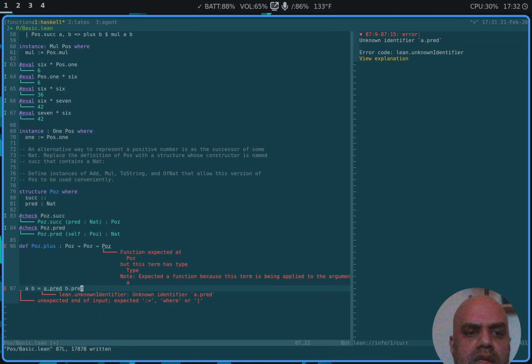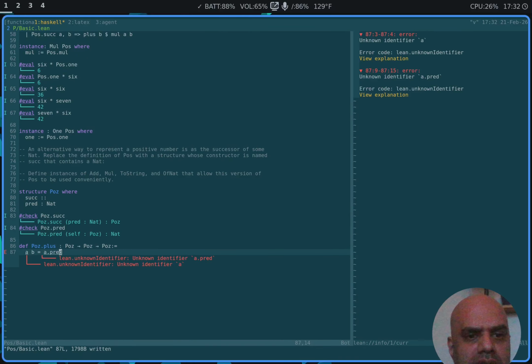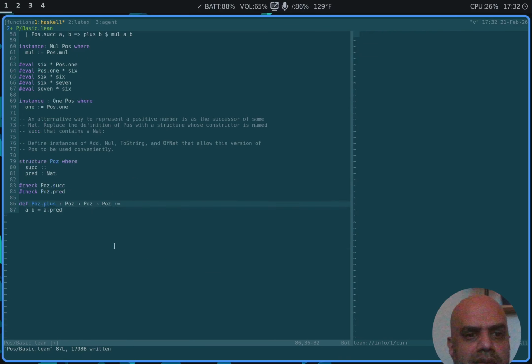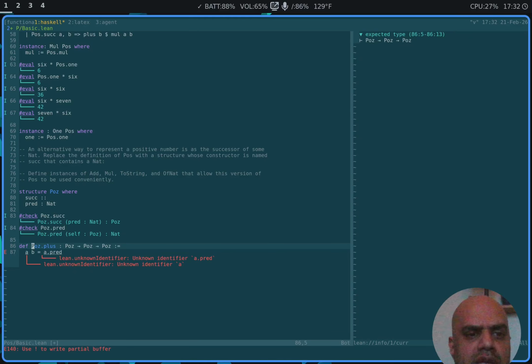Actually, can I just... What do you mean function expected? Why is this not... Is that what I need? Okay, now how do I introduce these terms, like pattern match against this one and this one? Should we cheat?